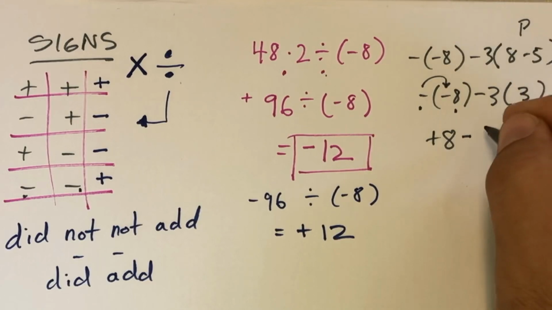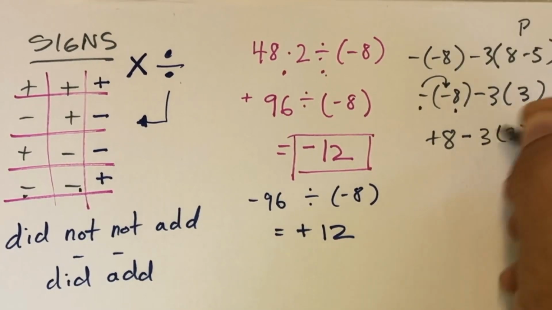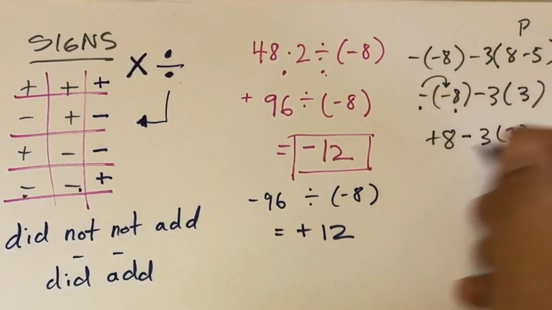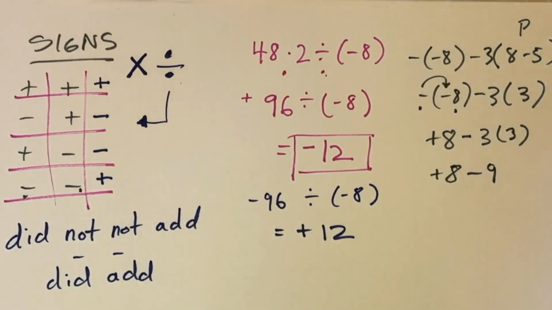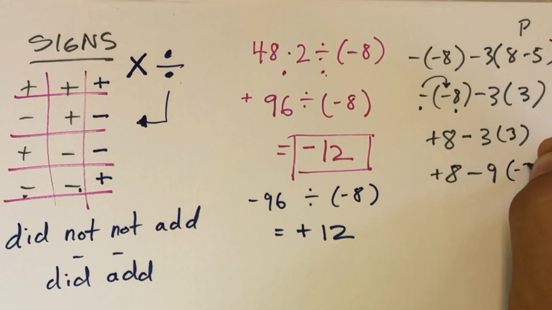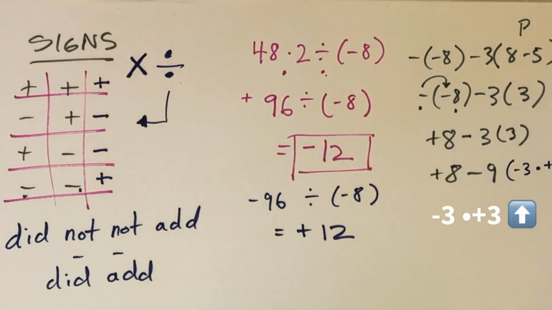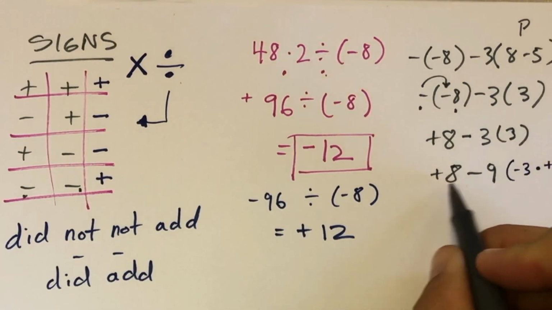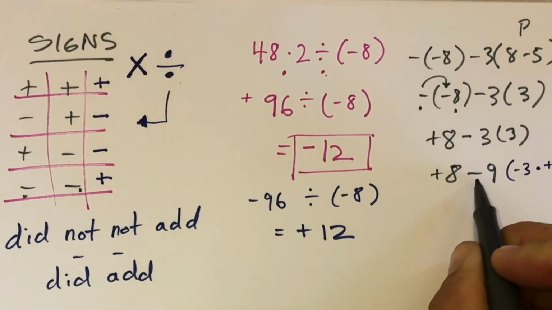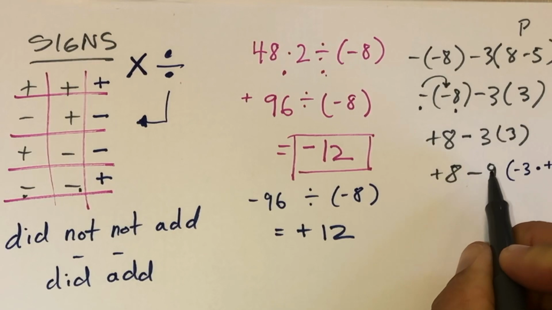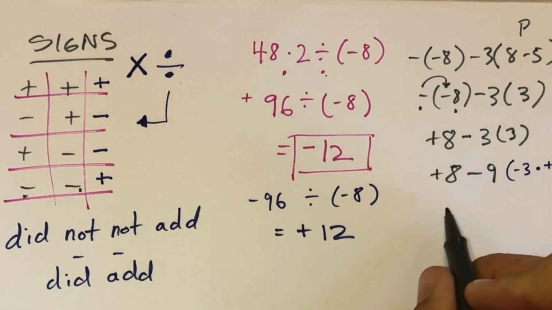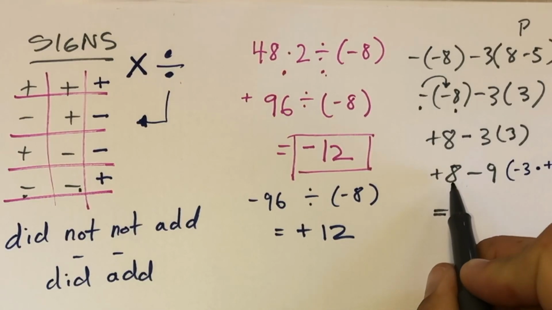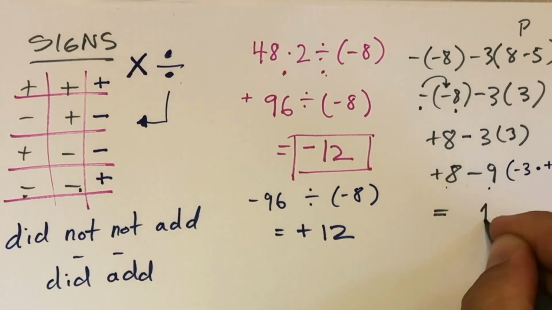minus, let's do one more step here. We could have done the negative 3 times the positive 3. Positive 8 minus 9. Again, this comes from the negative 3 times the positive 3, which gives us the negative 9 here. Now, what do I have more of? This is good because it gives you the idea of, well, I have more negatives than I do positives. So when I combine these two, I think about it as, what is the difference between 8 and 9? The difference is 1 unit.